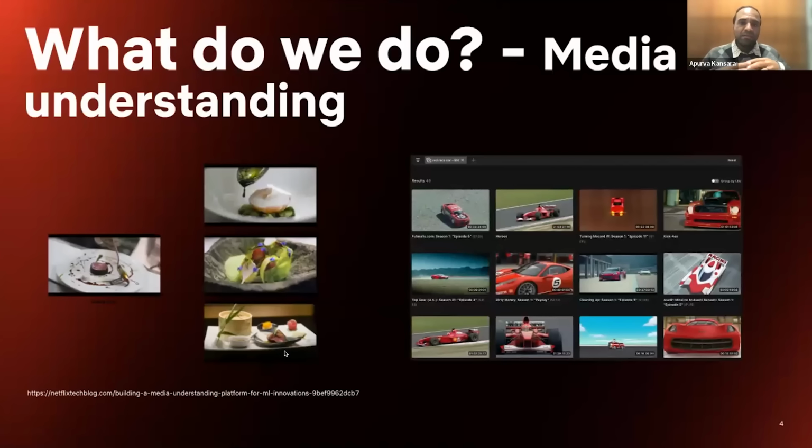One of the things that we help with at Netflix is creating a unique repository of all of our Netflix videos, all of the frames, all of the content that Netflix has created, to surface some key moments from that content. For example, there's a tech blog that we have published that describes the technology in detail, but here are some examples where you can search within Netflix content for the red cars for a Formula One content that we created, the frames that have those red cars in there, or a beautiful moment for which we have food presented in a unique way.